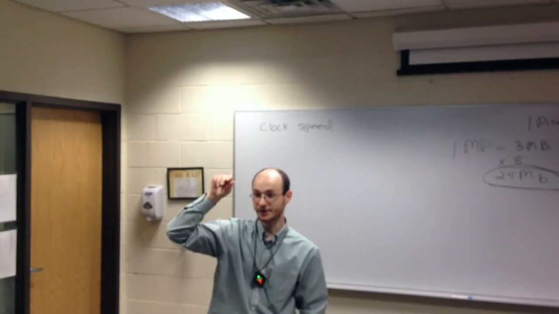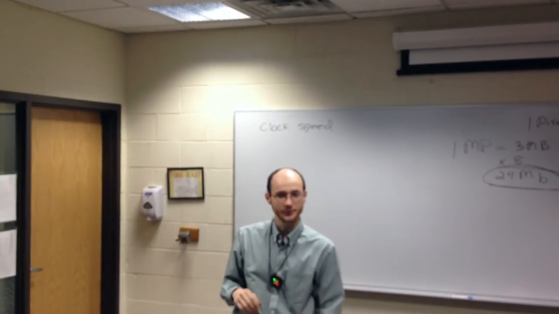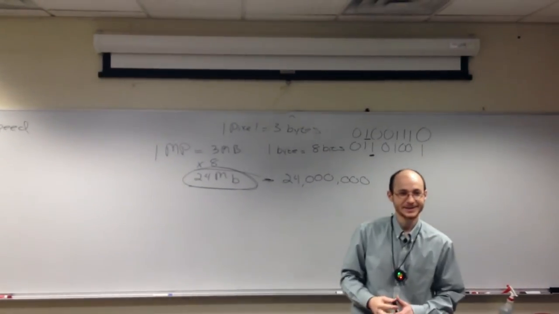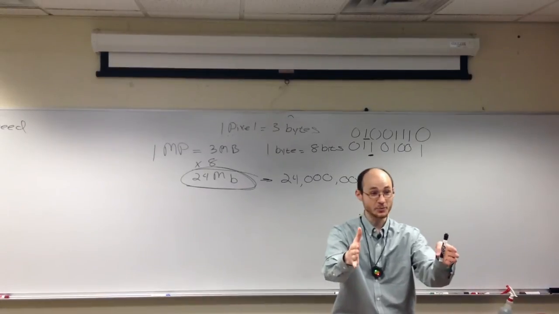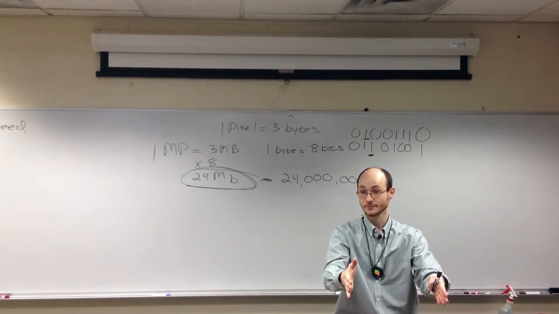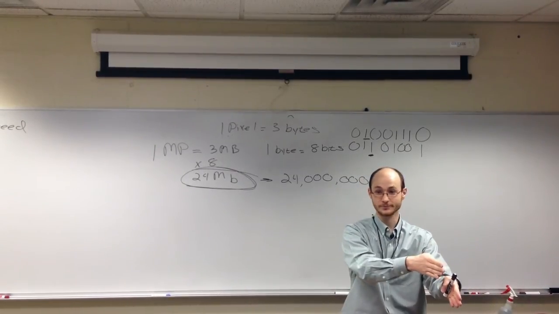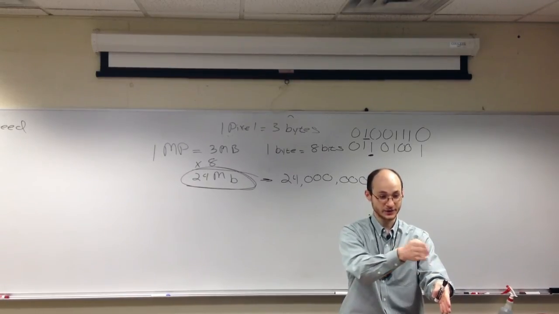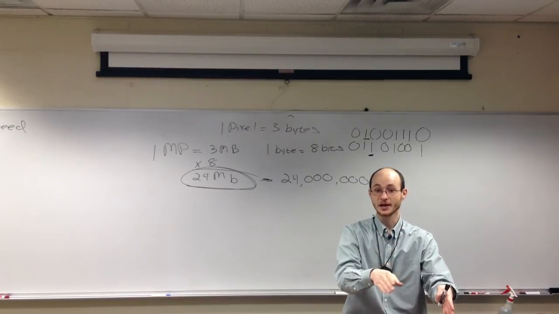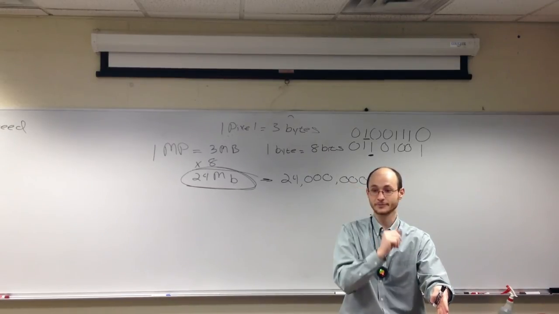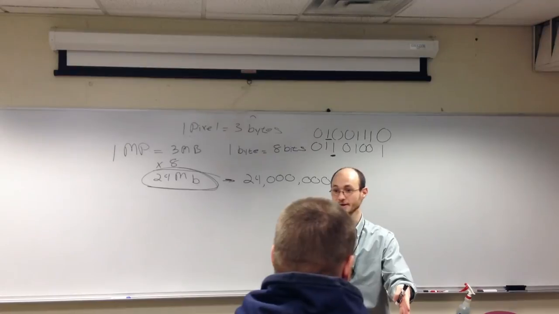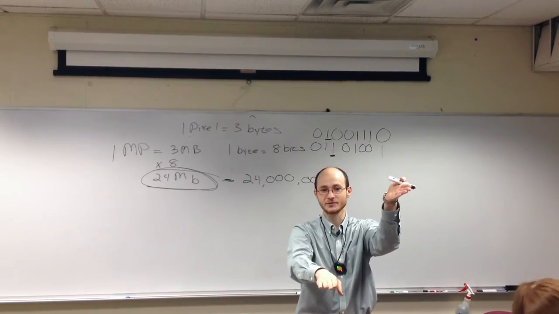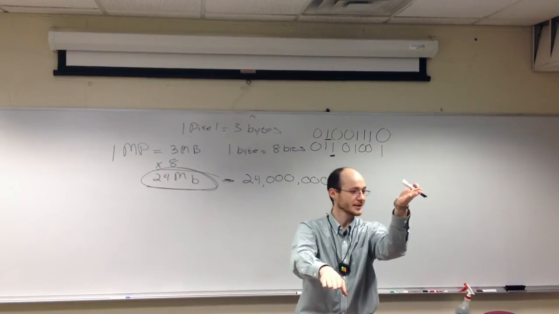We good about that? So instead of using switches, I'm going to use people. I see Morgan's about to fall asleep, and we're going to use Brittany. All right? So I have 2 people here. Right now, they're both sitting down. 0, 0. If I want to represent the letter A, I'll say, okay, A is going to be 2 people sitting down. Letter B, Morgan, stand up. 0, 1, right? Letter C, Morgan, sit down. Brittany, stand up. Oh, I love this. I feel like God now. I'm like this puppet.